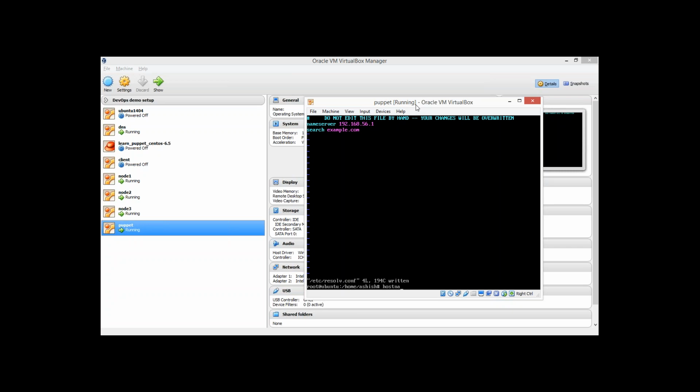All set. Hostname should be puppet. I'm changing the file /etc/hostname. Change it from ubuntu to puppet. Okay, set it up. Another file is /etc/hosts, and change ubuntu to puppet again.